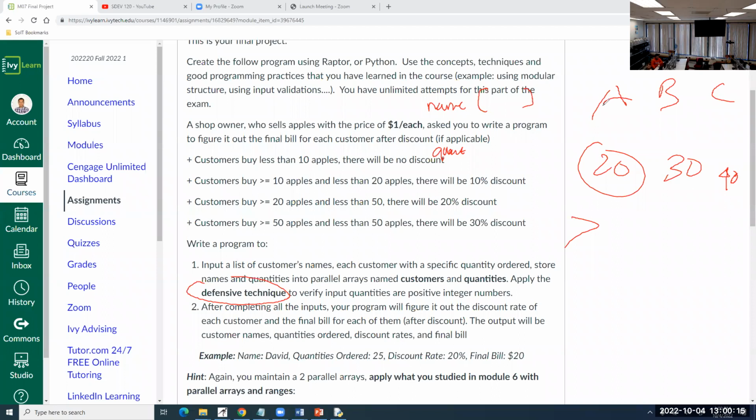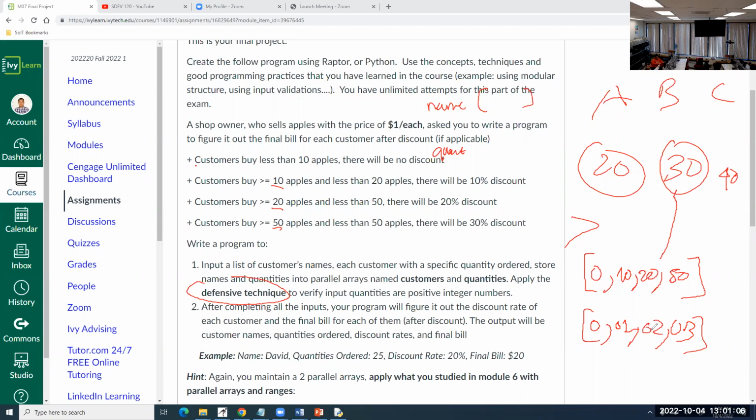Okay, so now when you store all of them in the arrays, you have to sort it so that it actually works with the range map here. You have the range map here, right? So think about this one. You have 10, 20, and 50. So basically, you have to take the low range here. You have 0, you have 10, you have 20, and you have 50. And they match with the discount: 0 here, and greater than 10, you have the 10%, 0.1 here. And greater than 20, you have 0.2 here, and greater than 50, you have 0.2. You work with range matching. So now, check it out. 30, check it. 30, what is it? 30, you have 0.2. This one.